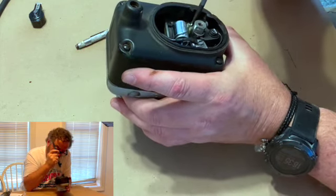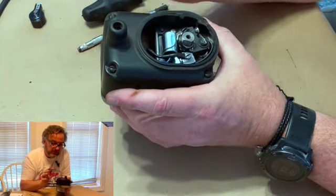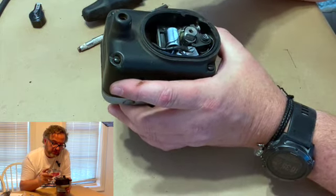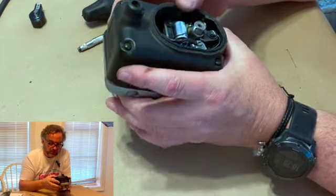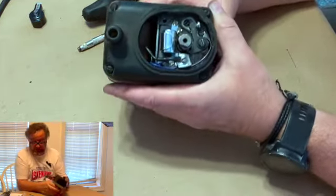Because what the gap does is that lets the coil saturate with electricity. And if everything is like it's supposed to be, that 15 thousandths opening and closing is enough to make it work. So now at this point, we're gonna see if we did any good.